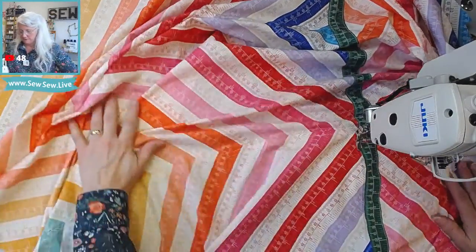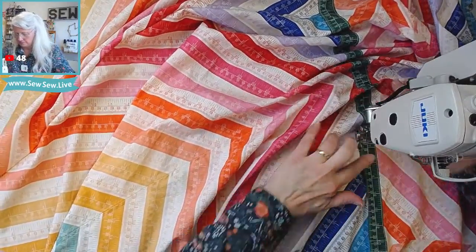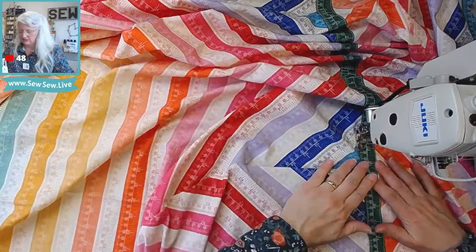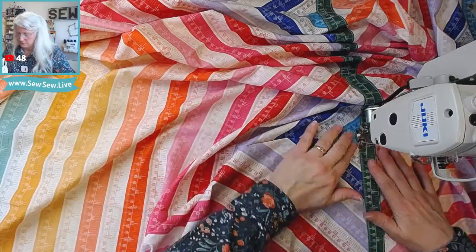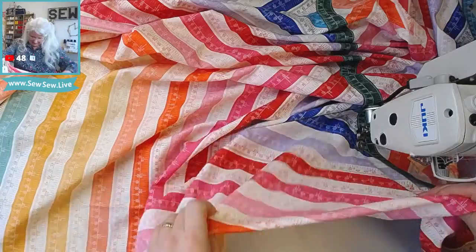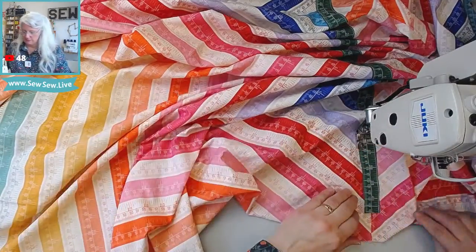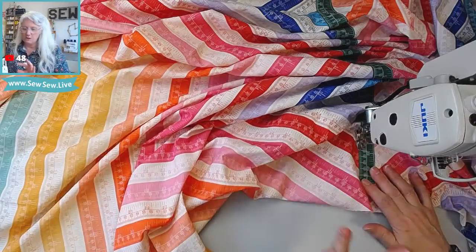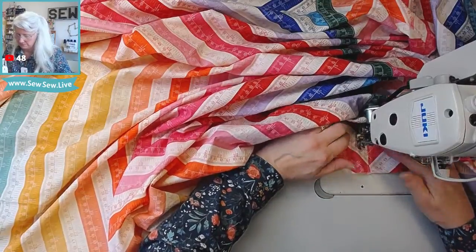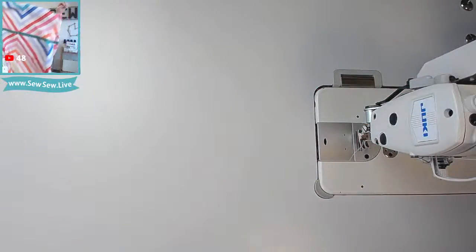I feel like I'm going to run out of bobbin, but I have a newish bobbin in here. So if I finish this, well, okay, it's only one. I'm double checking my pockets so they don't fold up again. I really hope the pockets are in the right position because they are so integrated right now that I may have to just live with it if they're not. Ooh, you guys, look at that. Well, bam.